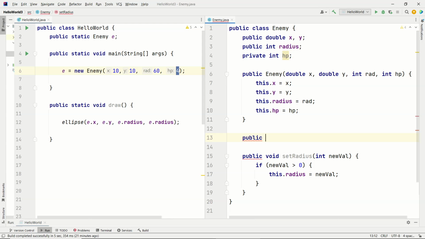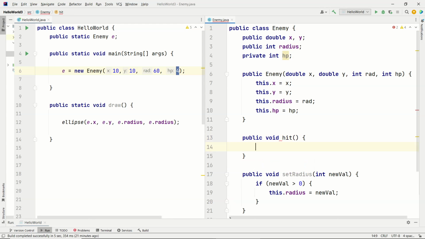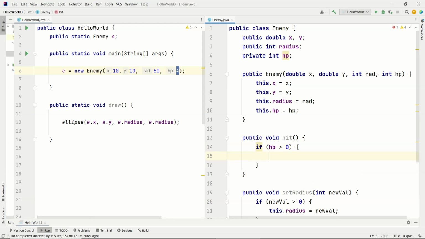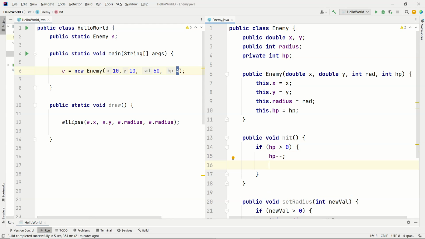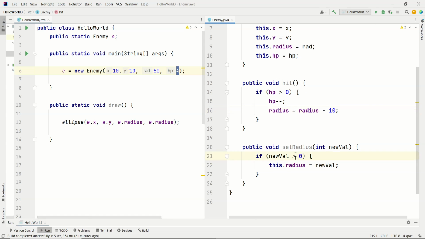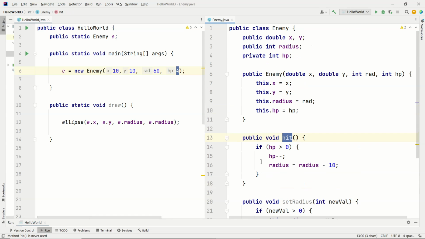We could keep the radius variable, but we could just change it every single time we get hit. So we could say public void hit, and then we'd say if hit points are greater than 0, then we'll both subtract from the hit points, and also we'll have radius equals radius minus 10. So that would do it. Now every single time we get hit, we're changing both variables.